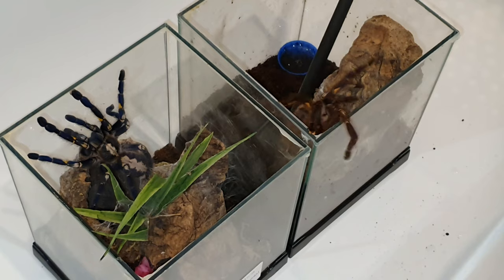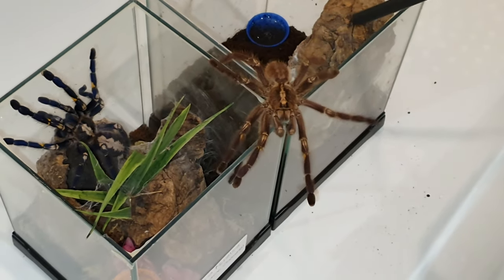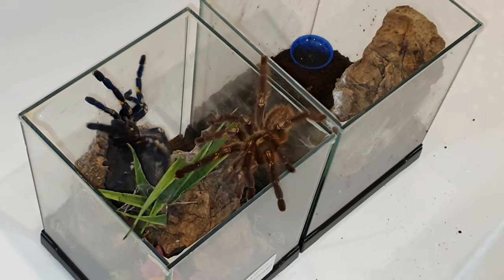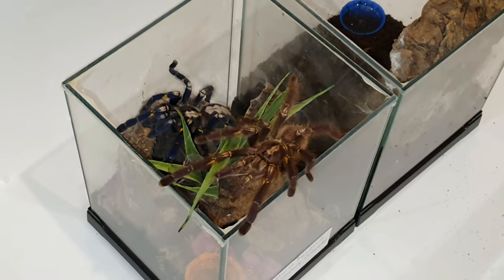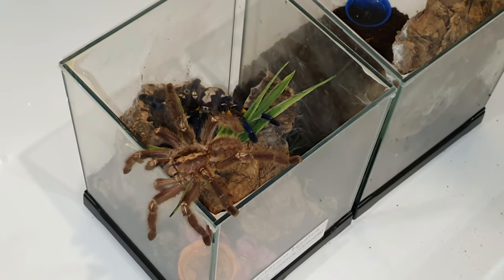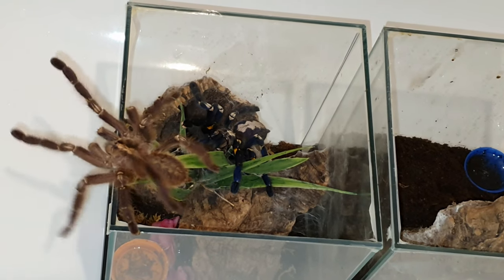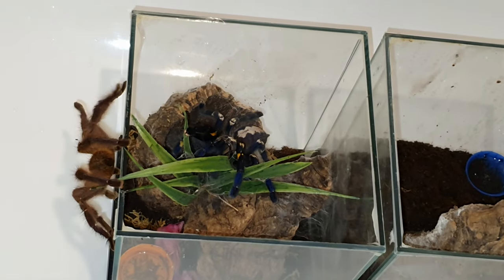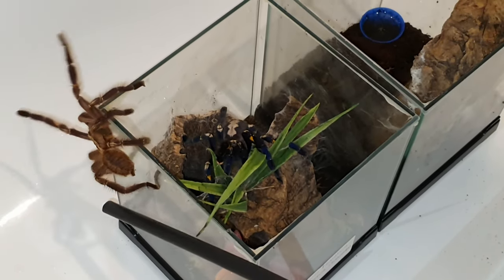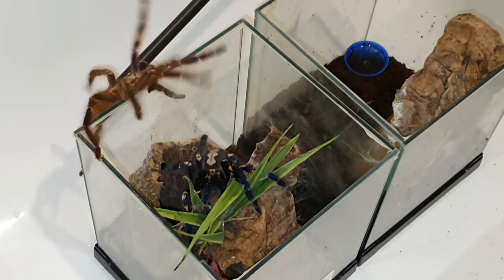Just trying to move this second male out and put him in the enclosure. I want to touch on the size of my enclosures — I have had them in double the size before, but if you've watched my previous videos, you'll understand that my Poecilotheria female would move about the enclosure so much, very skittish. I've learned over time that a happy Pokie is one that doesn't move a lot. If it's moving a lot, it's stressed and more prone to threat posture and then more prone to bite. I moved these down into smaller enclosures — absolutely perfect — she started laying web, and is now breeding successfully. This second male is still actually in with her at the moment, so cross fingers.